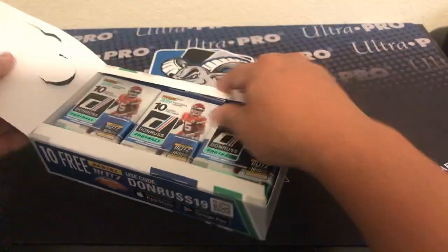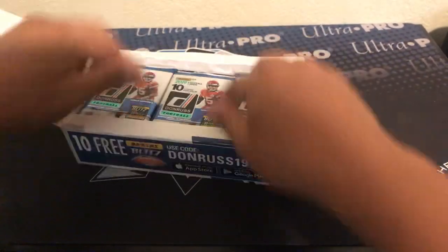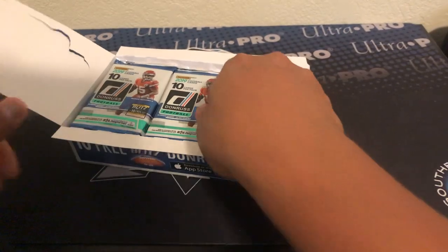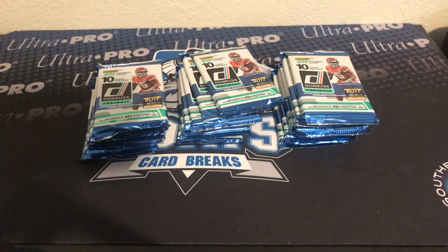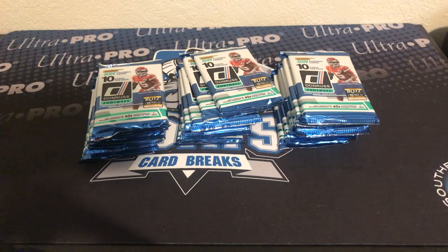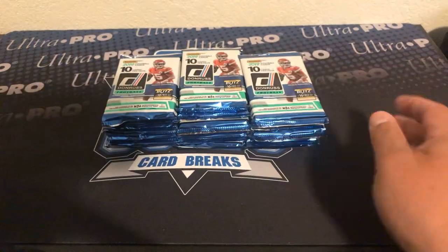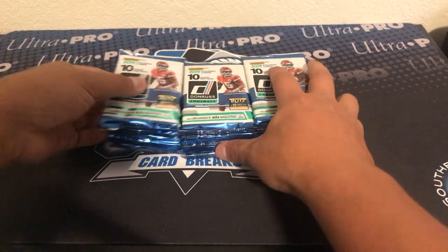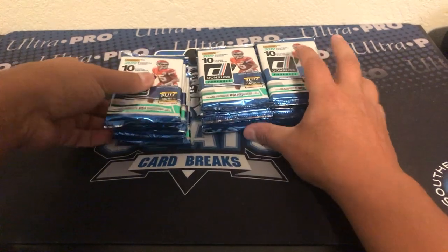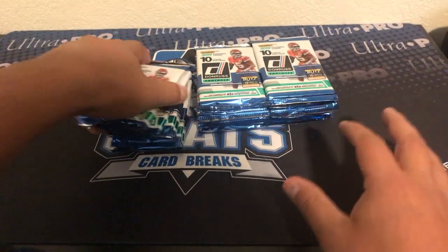We have some really nice stuff on the website as well for basketball, baseball, and football fans — we got a little bit of everything. We have boxes of Luminance for $115, Series 2 Topps Jumbo baseball for $110, Immaculate for $240 which is cheaper than anywhere you're gonna find it, and Fantasy Sport Break baseball at $230, plus all the supplies you could need.